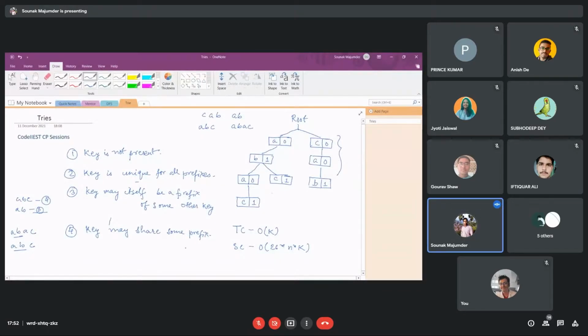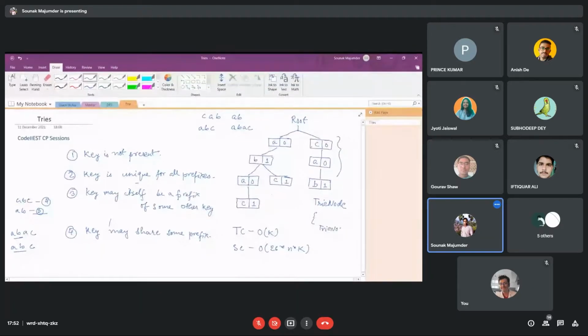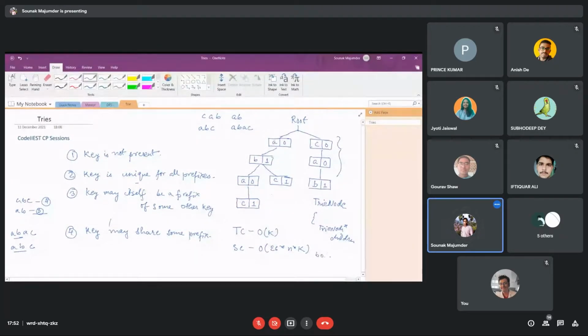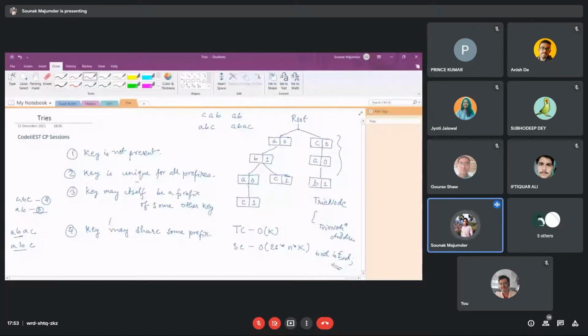If we try to remember the node structure, it has children, tree node star, and some boolean is end. So is end here signifies that some word has ended at that node. So we will just make it false over here. If you make it false, there is no word ending here and that node is deleted.